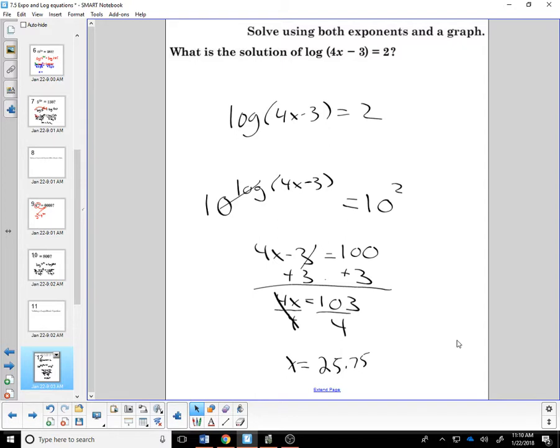7.6 is the last one. You could start working on the review. That's open also. When's the test? On the 30th. It was the 29th, but we didn't want to test you on a Monday. Bless your soul. So we'll start chapter 8 probably. And just a heads up, I'm going to be gone Thursday as well. Why?